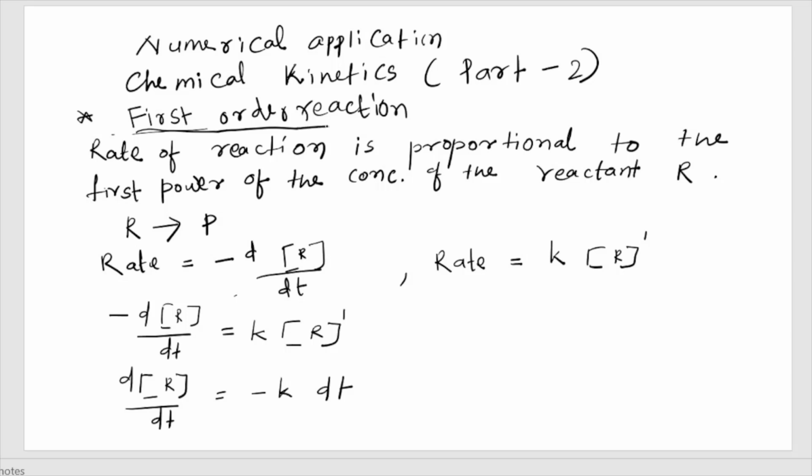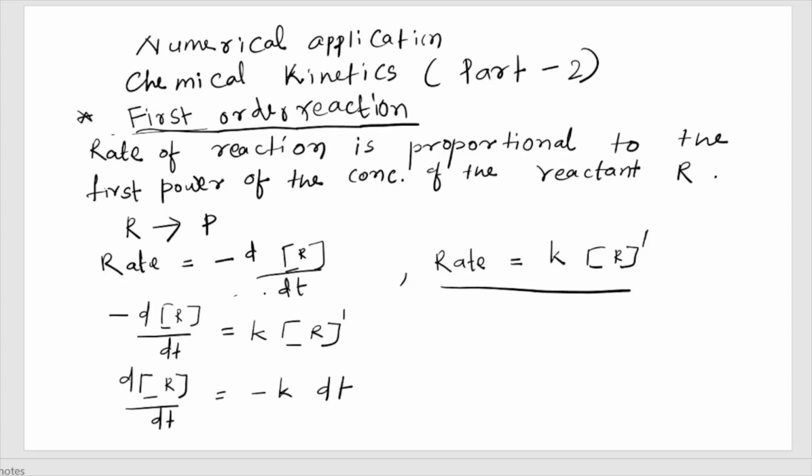In part 1 introduction, we learned the rate law for the first order. Rate of reaction is proportional to [R] to the power 1. Then if you take a rate constant, rate equals k times the molar concentration [R] to the power 1. 1 means first order. If I put 0, then it is zero order. So here rate equals minus d[R] by dt.